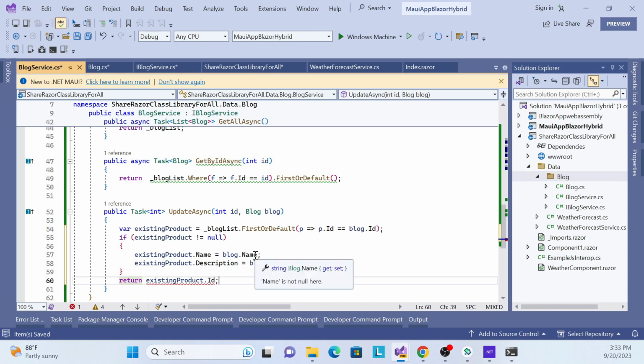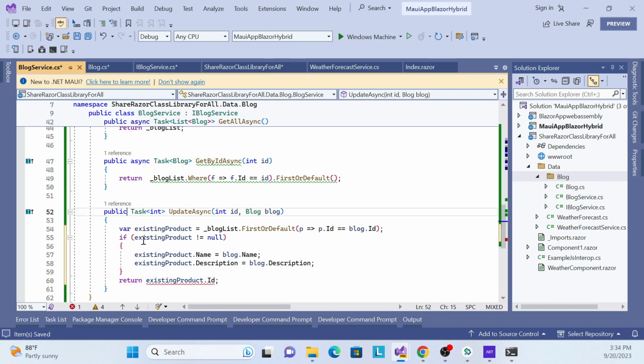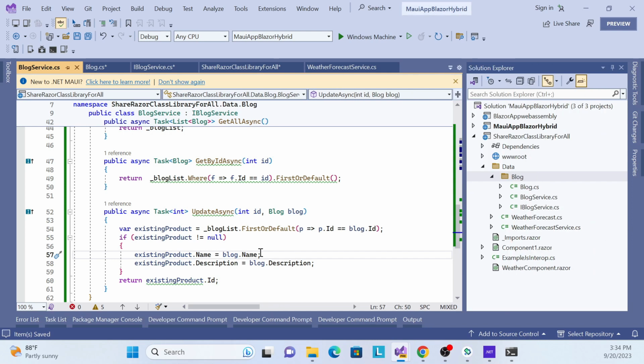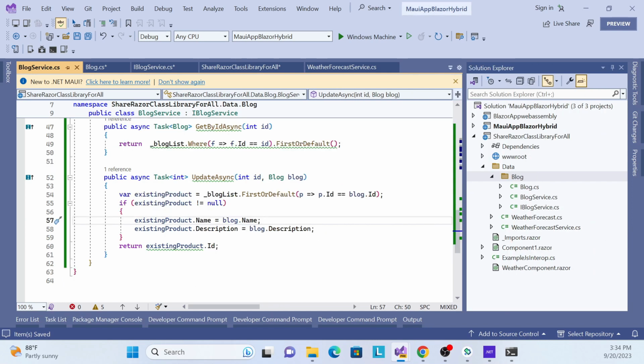I'm not going into detail because I already explained in a previous session on my channel: how we can create an API and how we can create a similar in-memory object and interface. Everything I covered, so I'm not going into details over here. Watch my previous session as well. I also created a Blazor session, where we covered everything for this stuff.